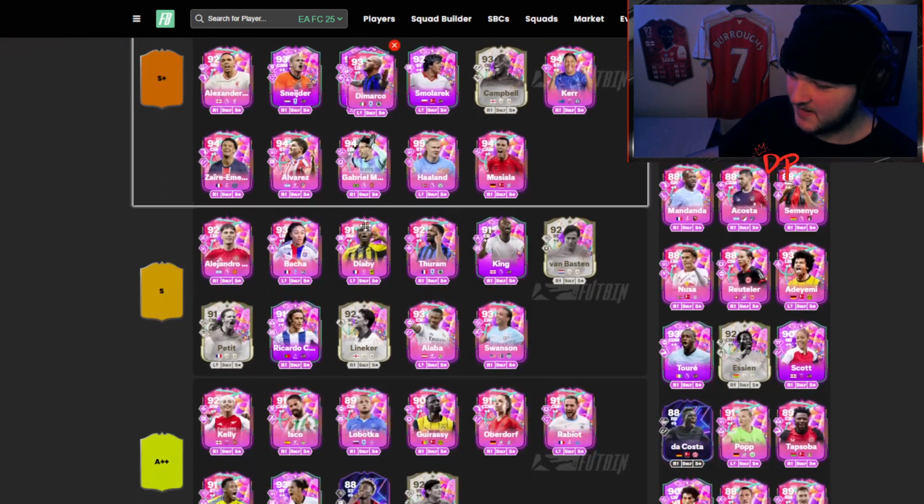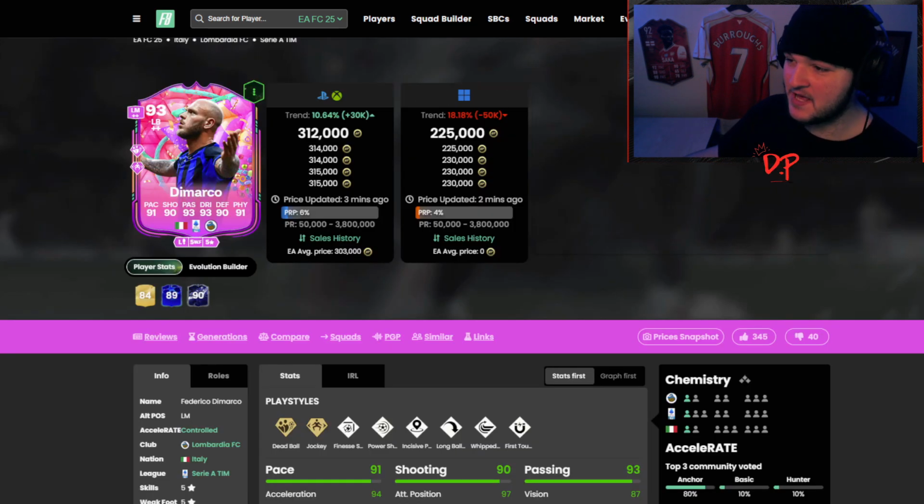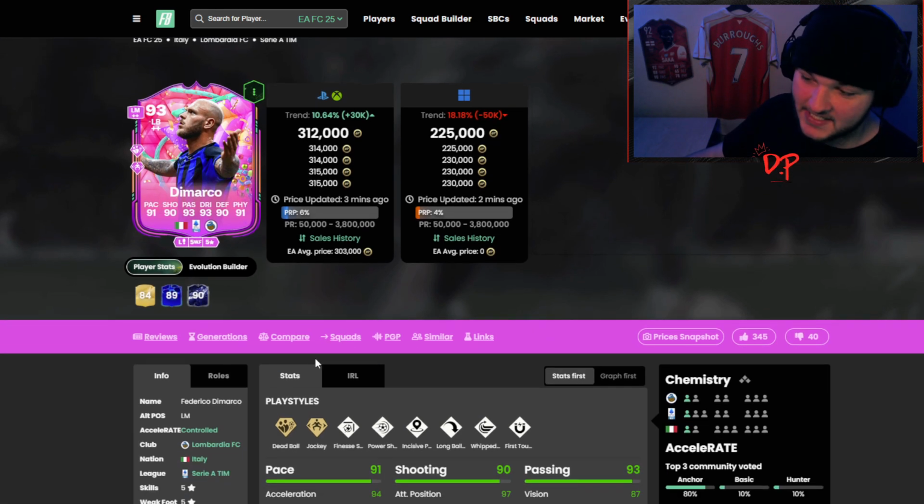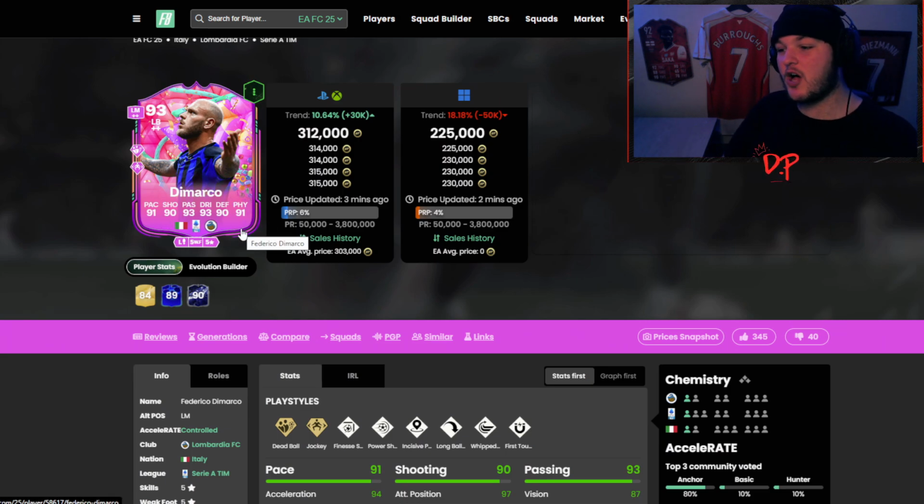I also feel like it feels a little bit odd though having, say, Gary Lineker, and I mean Van Basten's nice as well. DeMarco. Now DeMarco S tier, bro, 90 plus in every single stat, but I feel like the 2 playstyle plus is just letting him down, man. If he had a whipped pass and then a second one that's not a dead bull or a jockey. But like 90 plus, that's a Nangolan gang right here, man. That's insane. 90 plus in every stat.